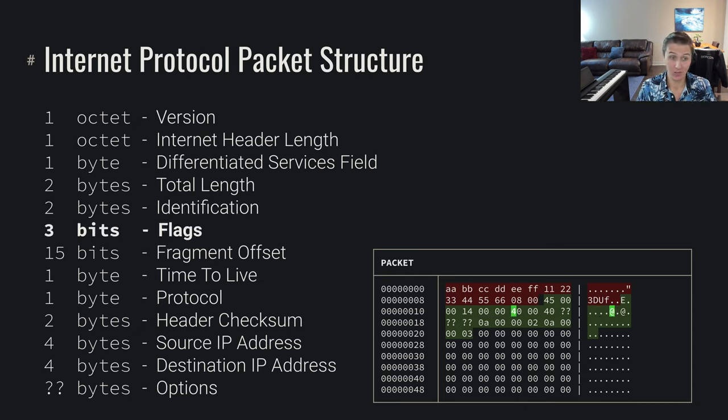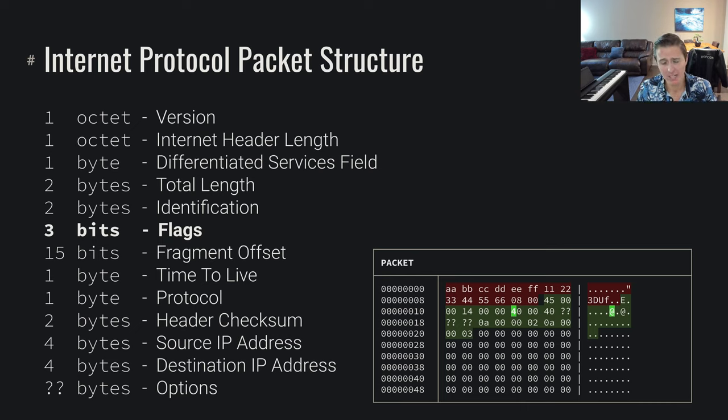Similarly, we've got this flags field that goes into that fragmenting concept. And this flag field, in this case, we've got it set to a 4, which basically means, hey, don't fragment this packet, whatever you do. The person that's going to go on to send this data, don't split my IP packet apart, don't fragment it. If you need to fragment it because you're unwilling to send data this big, well, just drop the packet, throw it away, just don't deliver it. I don't want you to split my data apart. In this case, we have that set.